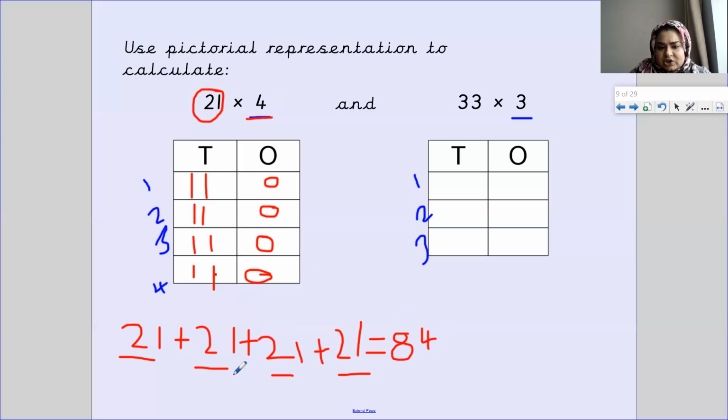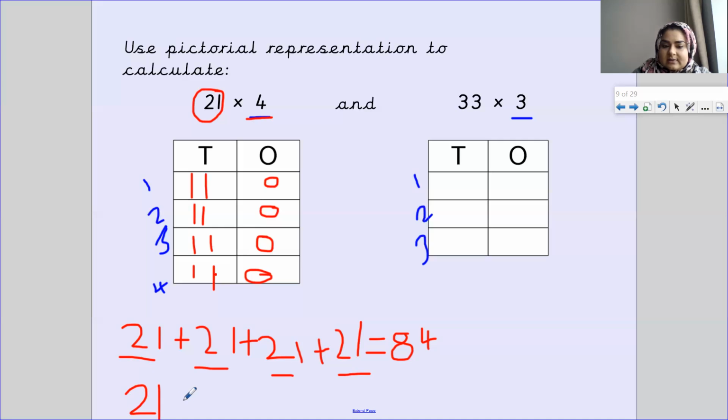Now, can you show me how you would change that repeated addition number sentence into a multiplication number sentence? Pause the video and do that for me now. Okay, fantastic. So it's already shown here, but let's see how we will do it here. So we're going to write how many there are in each group. So there's 21 in each group.